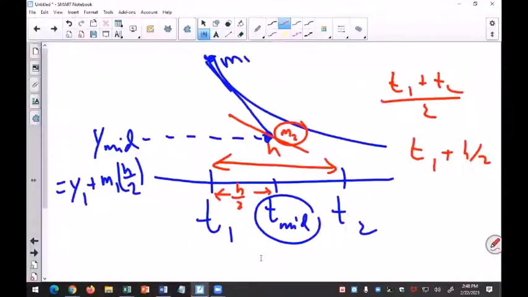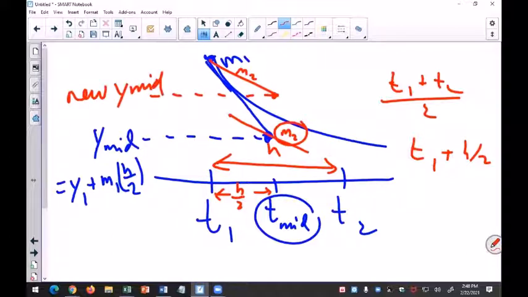Now that we know this slope M2, this is my new Y mid right here. Okay, you can see we're triangulating, we're homing in on where the correct value of Y is. So that would be the new Y mid.